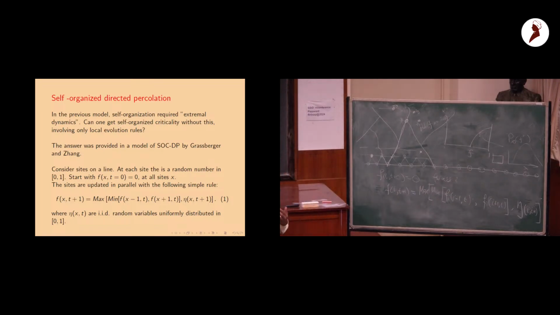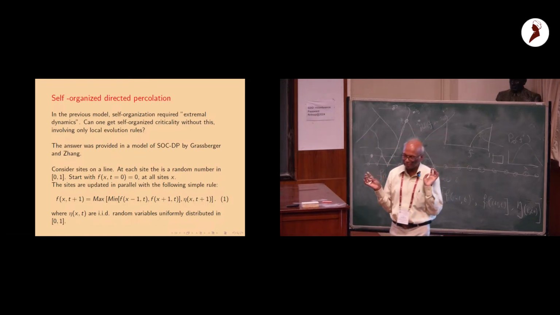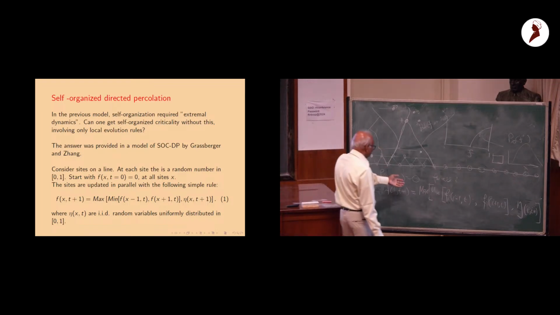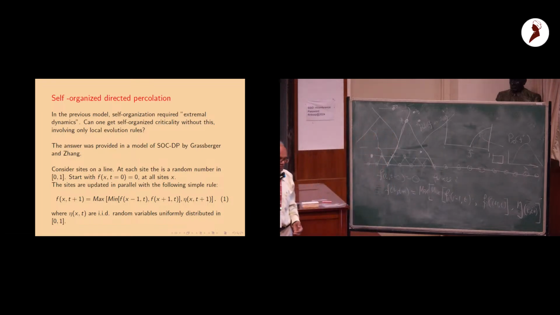There is a recursive way to find this threshold function f, which is a site-dependent variable. So this is very nice and very unobvious. Of course, you can do this in 2 dimensions and 3 dimensions, that is not a problem. The same argument goes through unchanged. But when I was looking at this, I said, oh, this is very nice. It is directed percolation, self-organized directed percolation. But can I get self-organized undirected percolation?